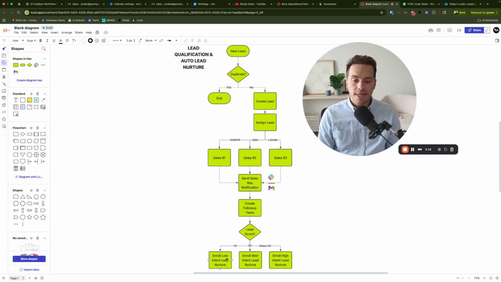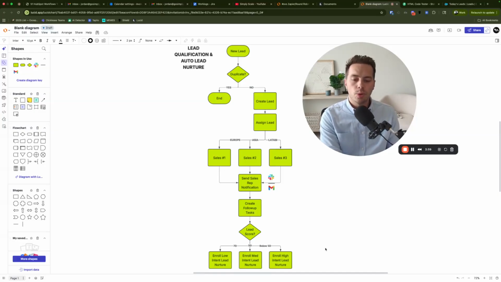After that, after this has all happened, we're also going to automate enrolling this person into a lead nurturing program. Lead nurturing, as we know, is really where you make all your money. It's highly unlikely in a lot of the cases that you reach out to somebody on the first call or the first email, you're going to land that lead. A lot of the times this takes time. They have to build trust with you. They have to feel like you can deliver on the results they're looking for.